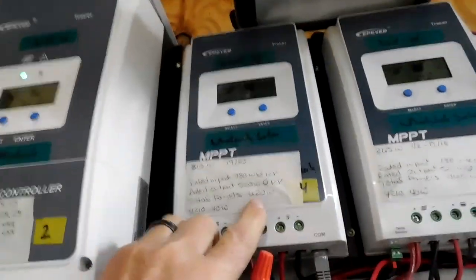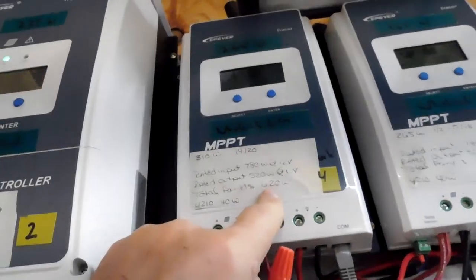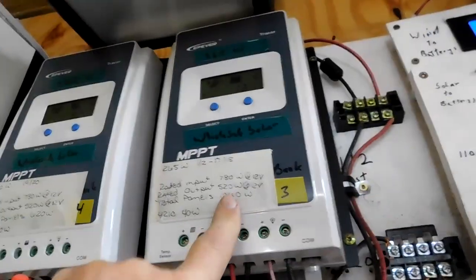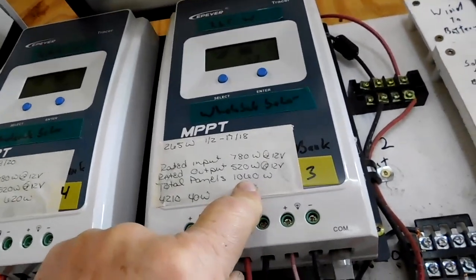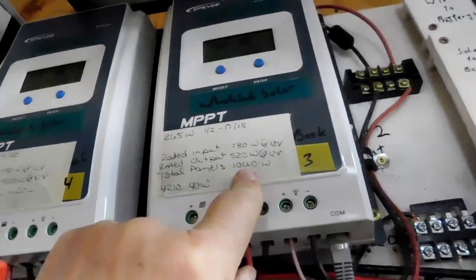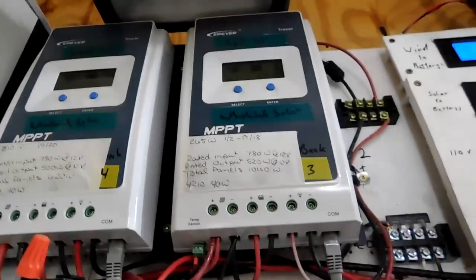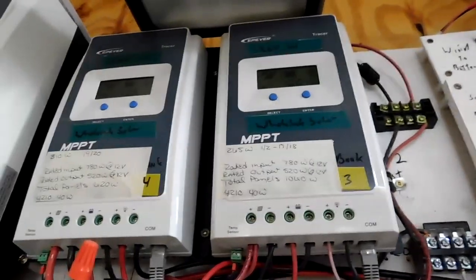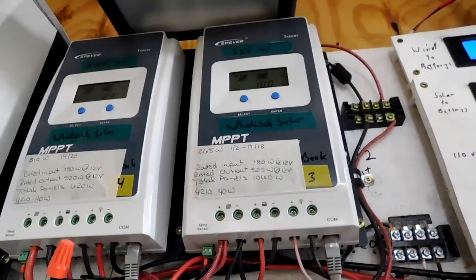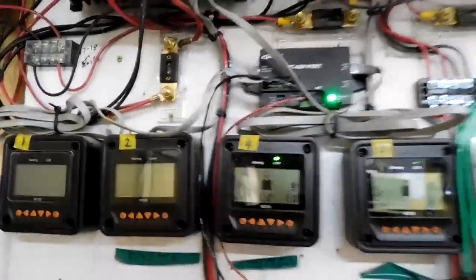210 watts. This one over here says the rated input is 780 and we're at 620. But this one says the rated input is 780 and we're at 1060. So it's okay with that one because we have panels on either end of the house which never see sunlight at the same time. So that's okay. What else?